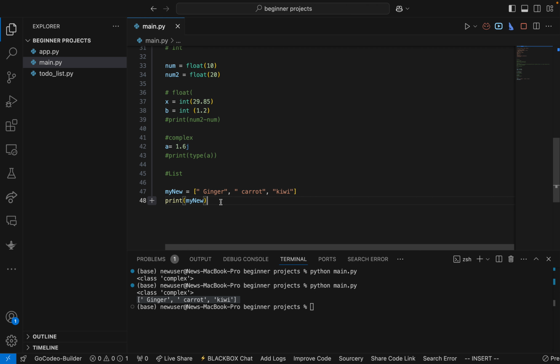Okay, so that is how easy it is. Seeing that a list is ordered, when we say a list is ordered, it means the items have a defined order and that the order will not change. So this is an index of 0, this is an index of 1, this is an index of 2.